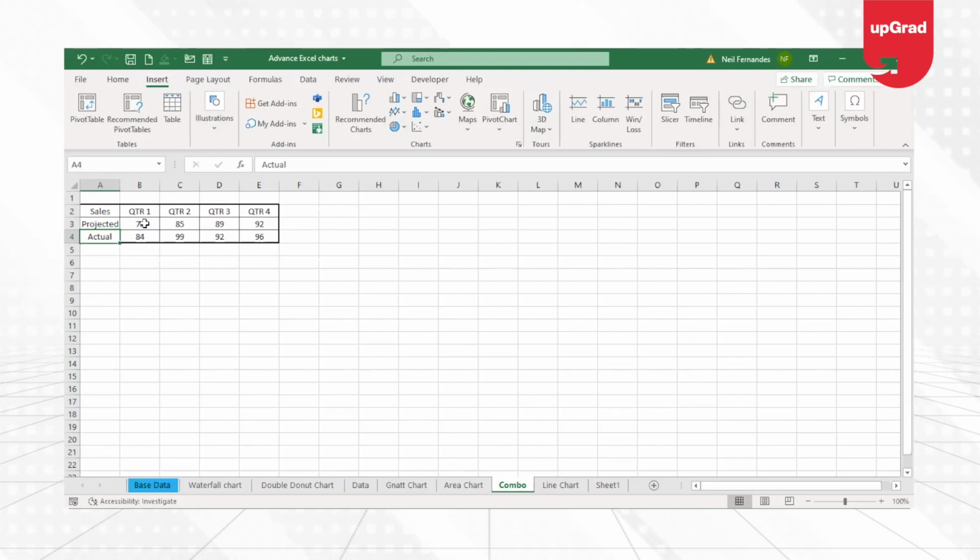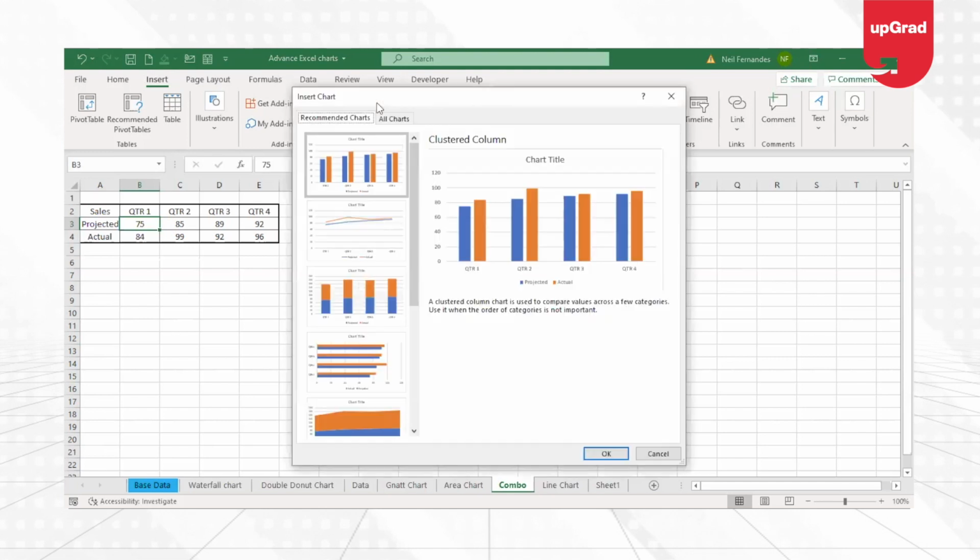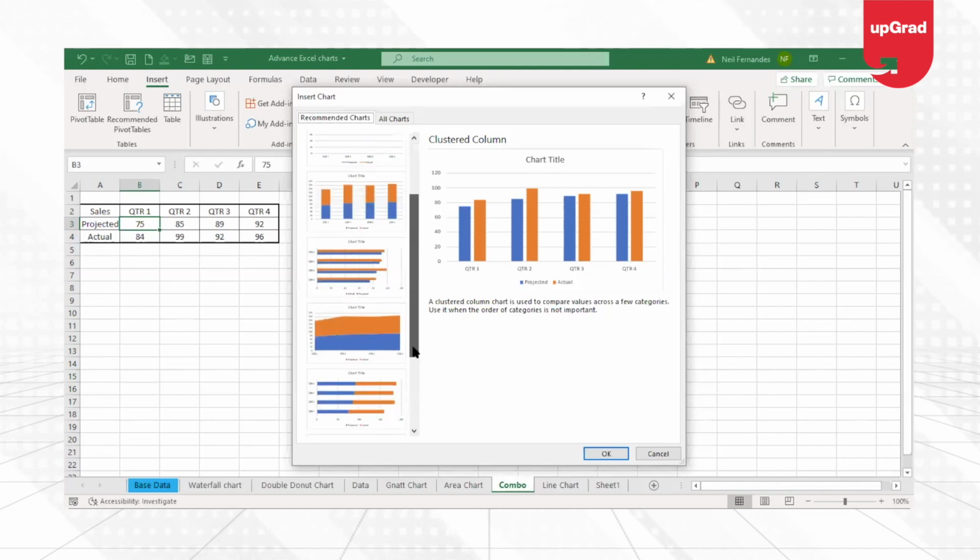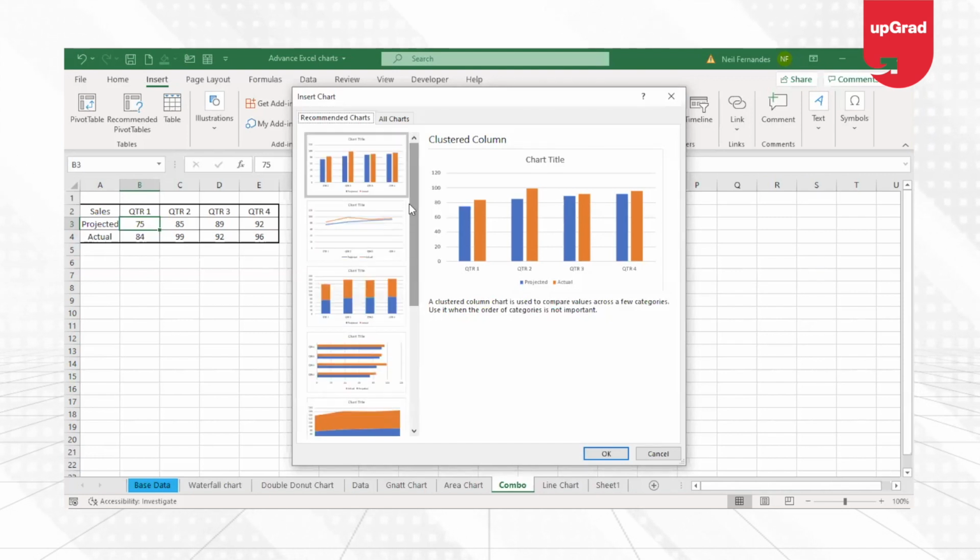What I'll do is I'll again select my data which I have here, go on to the insert tab, and under the recommended charts option, we will see which one suits the best. Now there are different options that you can see, the column chart, line chart and all, but there is no option here for your combination chart.